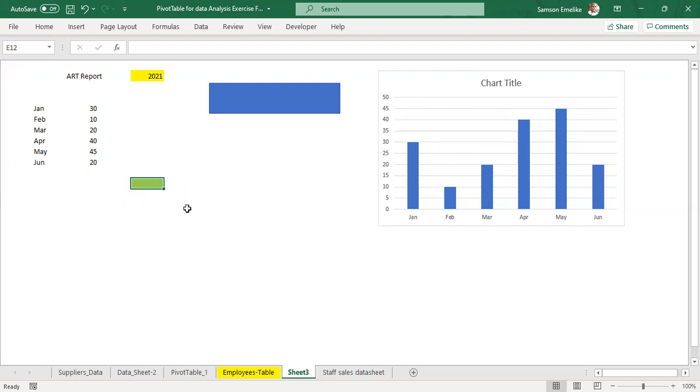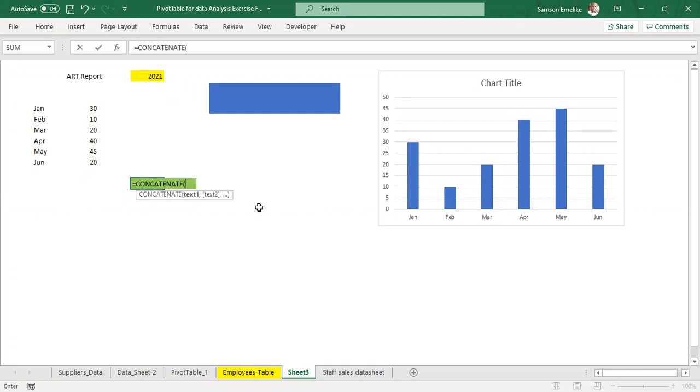So I am going to pick this one, let's say ART reports for 2021. If you don't understand this concatenate, don't worry, it's not part of this training, but just to tell you that those are the things that work together with your dashboard to make them dynamic. So I'm going ahead to type equals concatenate.